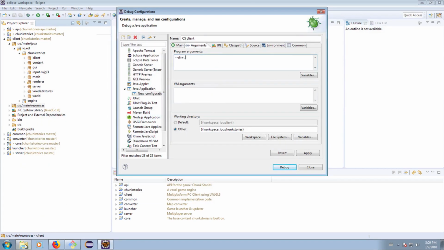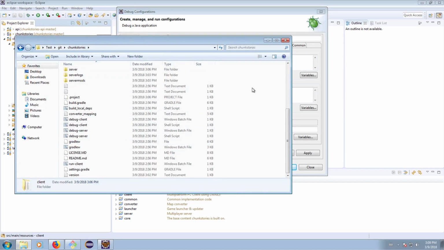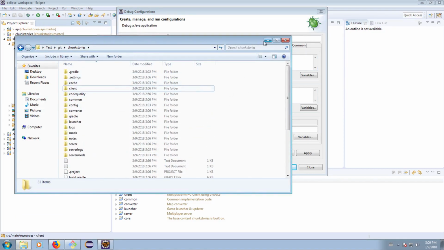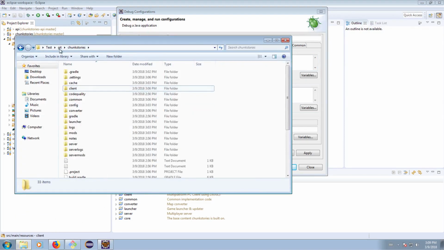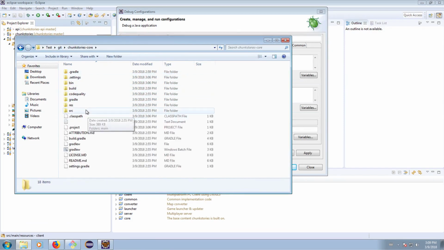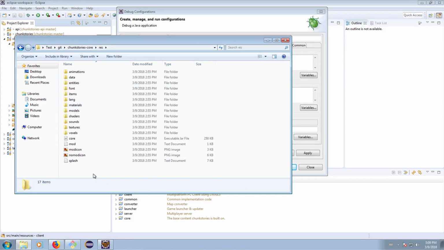But we don't want this here. You want to use the Git folder as its working directory, so you ask it to do so. And the other thing you want to ask it to do is to look for the core content of the game, where we have the chunk stories core res folder.